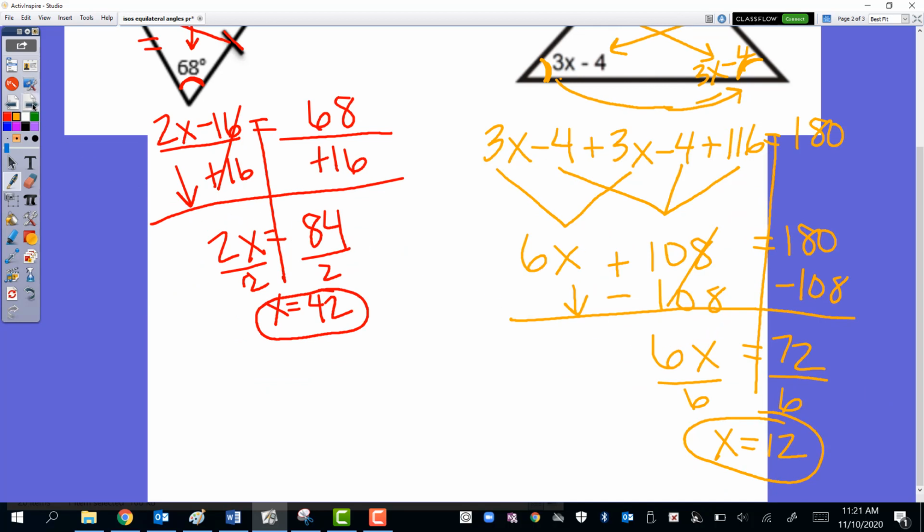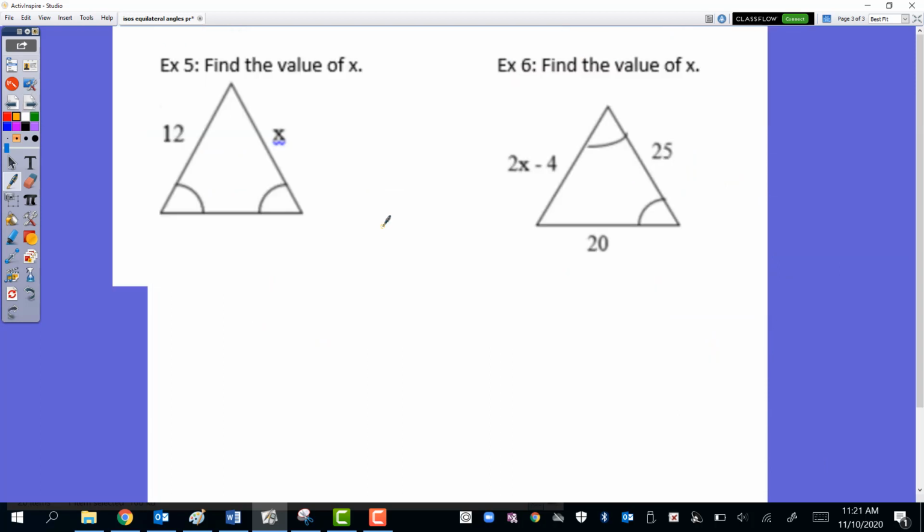Okay, and the last 2 examples are about the sides given information of the angles. Like in number 5, we have arc marks in the corners. So I know that these angles are equal, but the numbers are on the side. So I have to know which are the sides that are equal. If these are the angles that are equal, which are the sides that are across from those? The side across from this angle gets a tick mark. And across from this angle is this side, this gets a tick mark. These are the equal sides.